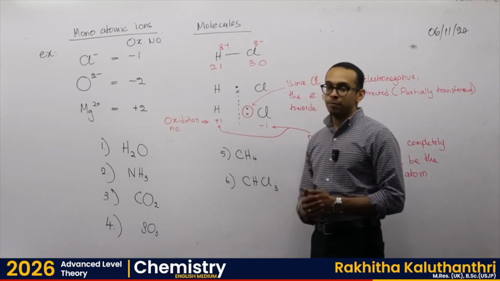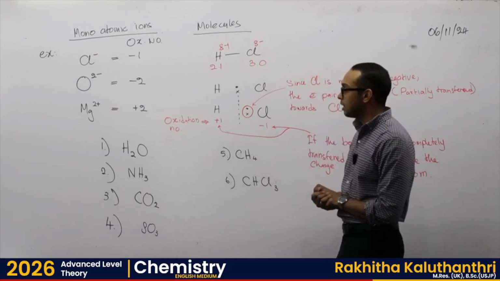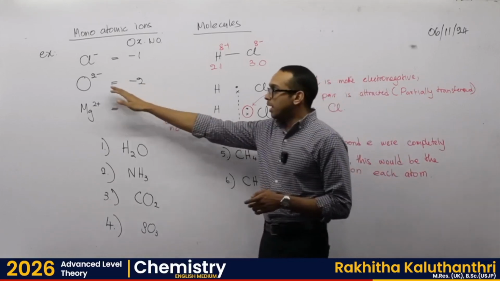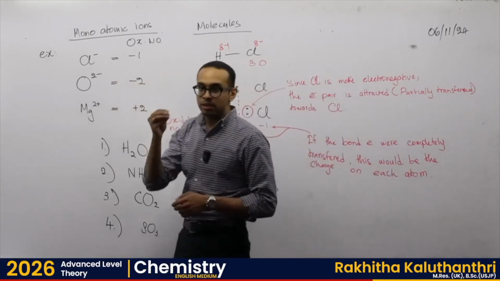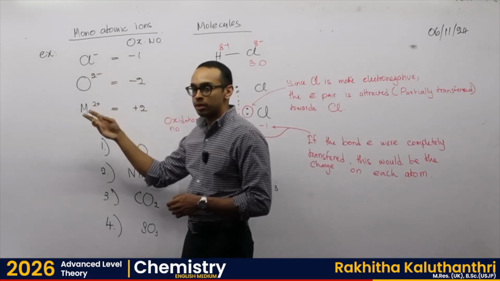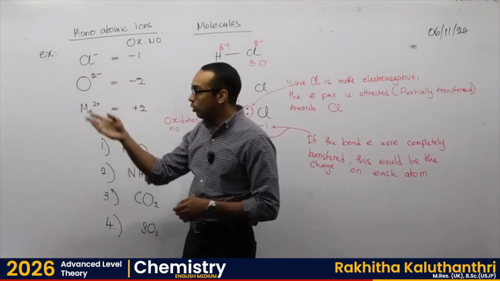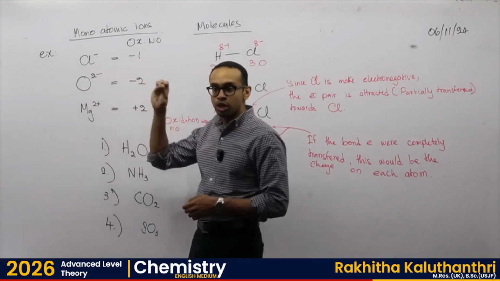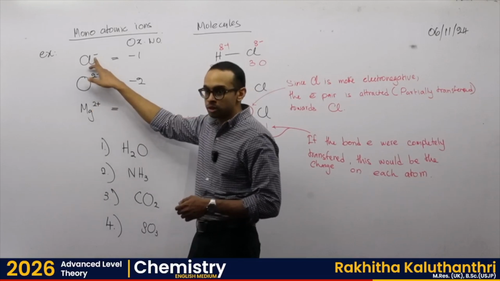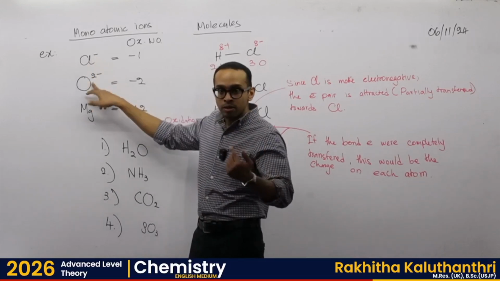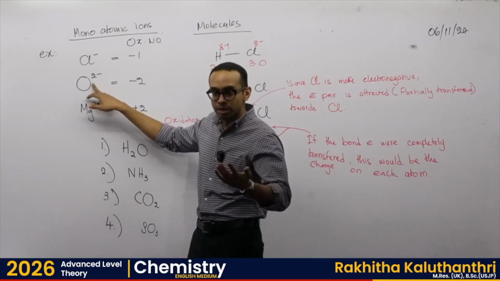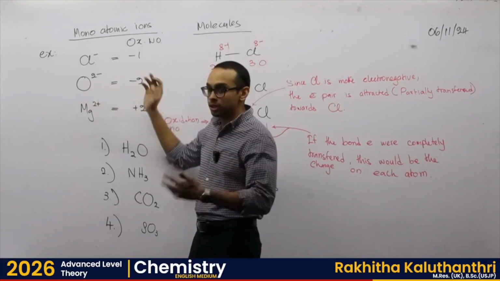And students, before you start answering, please listen. Again, for single monoatomic ions, we don't actually need the phrase oxidation number. It's basically we are talking about electron transfer. Electron transfer is evident when you look at the charge. It's just the charge you have to look into. For a single monoatomic ion, if you take a look at this charge, you see 1 electron gain, 2 electrons gain. You look at the charge, it is clear to you, right? You don't have to talk about something called oxidation number.